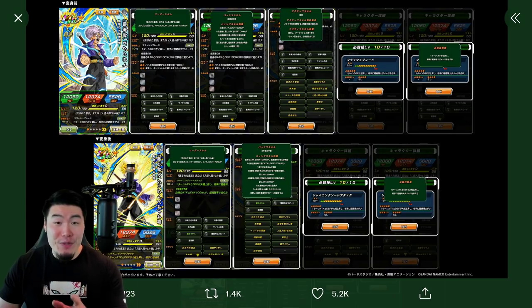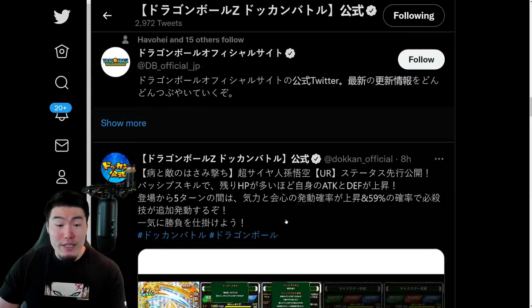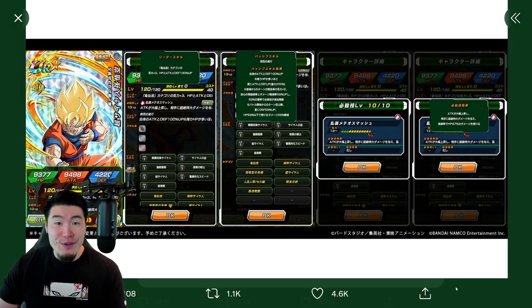So, the official details for the upcoming Dokkanfest Super Saiyan Trunks, as well as a new side unit, Super Saiyan Goku, have been revealed on the JP Dokkan Twitter page. So, in today's video, we're going to be talking about exactly what both of these units actually do.